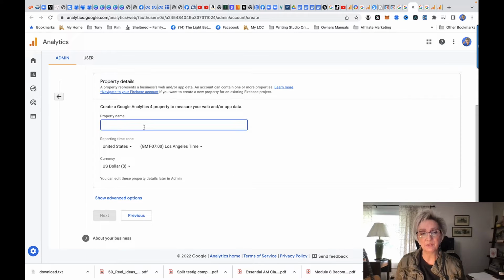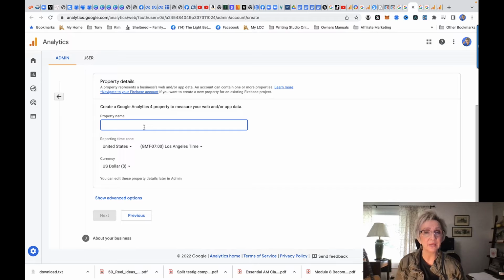And now we're going to create a property. Now, you can do one of two things here. You can either create your whole funnel as a property, or you can create your individual pages as a property. You can do either one, but if you're interested in really getting into fine-grained detail on your analytics, like how is my opt-in page performing as opposed to my bridge page, how much traffic is going from my opt-in page to my bridge page, where does that fall off? I think this is going to give you much more useful data than if you just track your entire funnel.